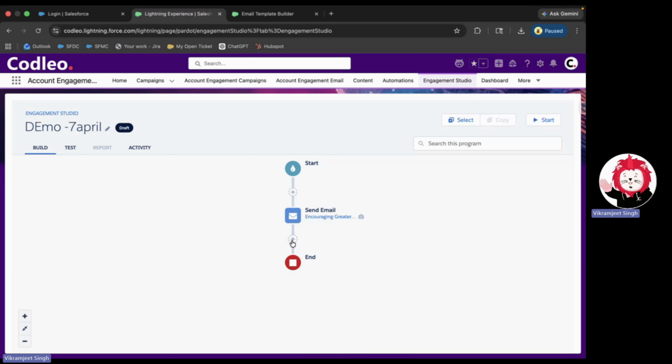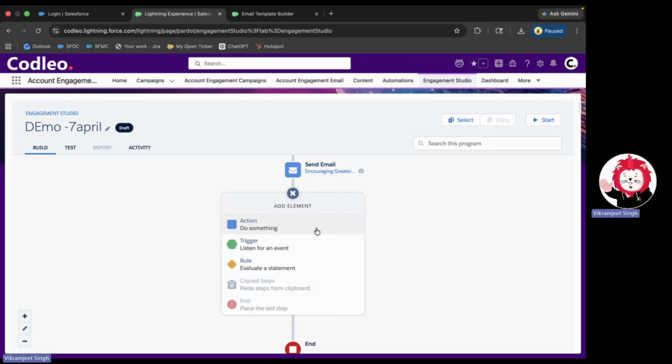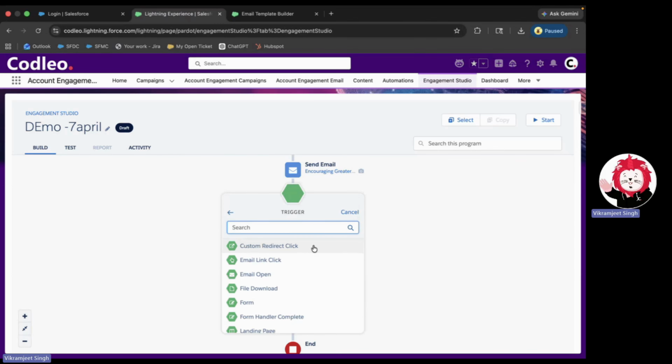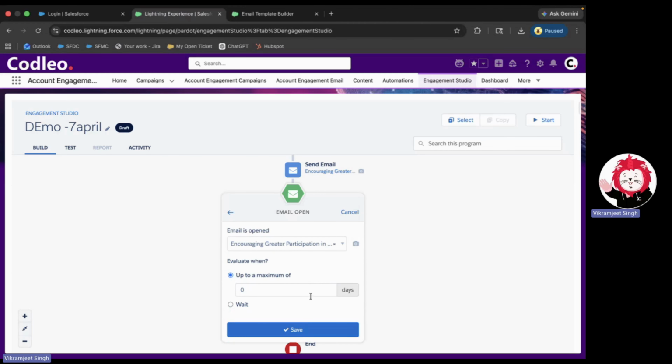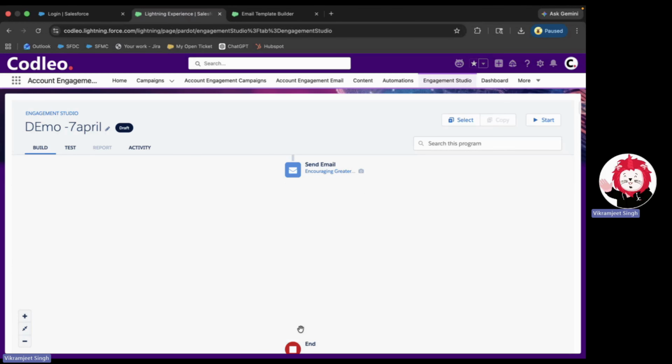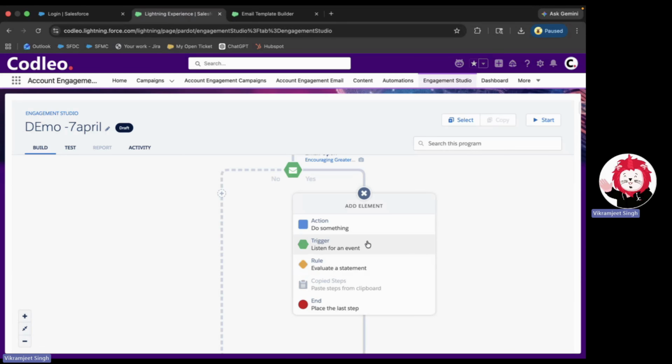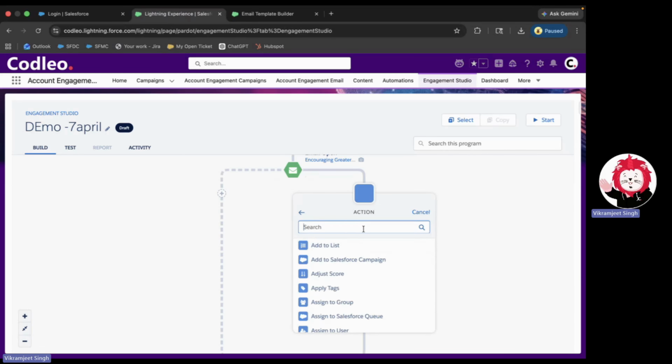And now let's say you want to do something like a trigger. Let's say the trigger is someone opening the email. If someone has opened the email, you want to increase their score, you can do that.